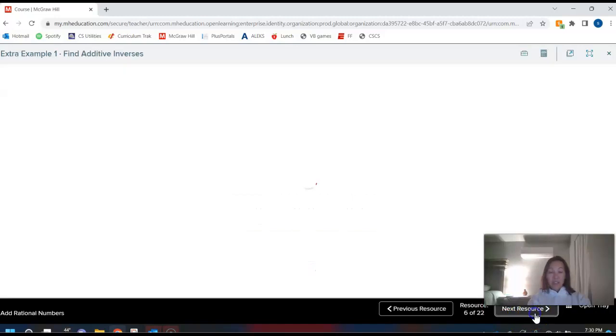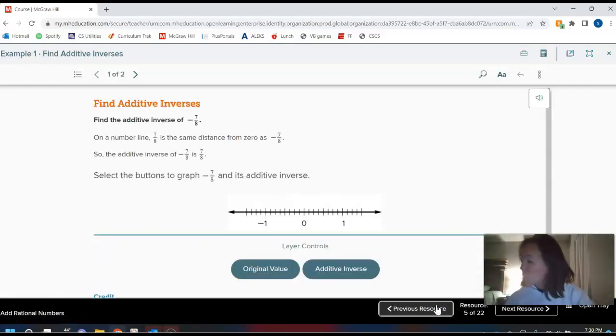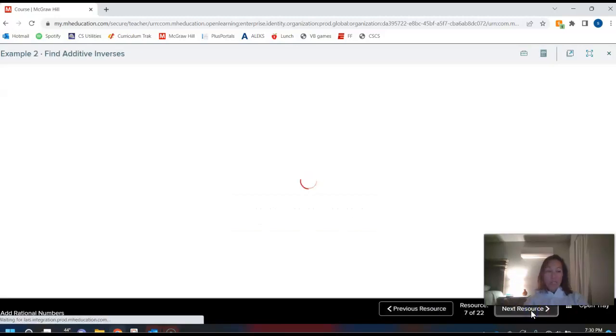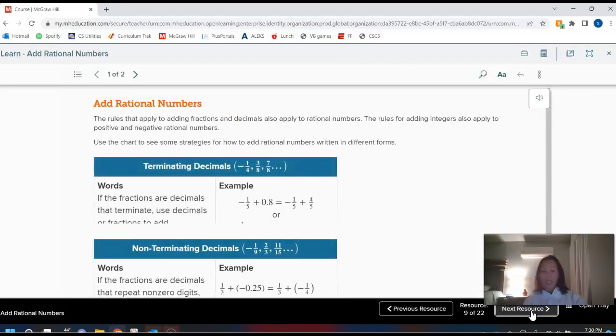So additive inverses. Oh, by the way, this is on page 185. Sorry about that. So at the top of page 186 is a check problem for you to do. So take a second and do that. We're going to skip example 2. I don't really like it. So we're going to skip that. And after you do the check problem, you can go to 187.